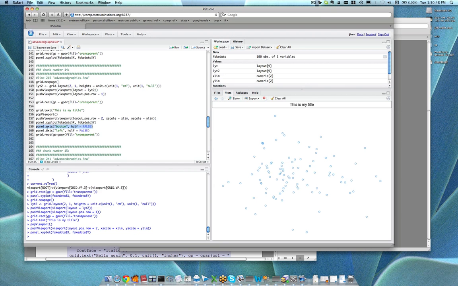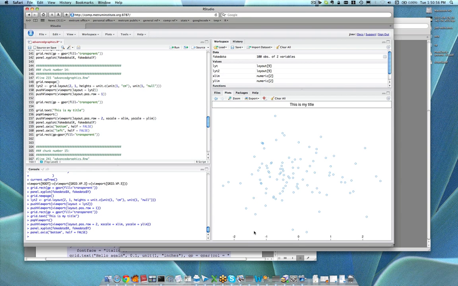By default, Lattice's panel.axis function makes an interior axis, so it's inside the plotting region, which is nice because I didn't leave any margin. If I had left a margin down below, I could have told panel.axis to draw the axis labels, tick marks and so forth outside of the plotting region. But by default, it's going to draw it inside. I can do that on the left as well.